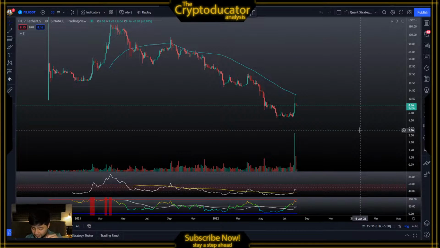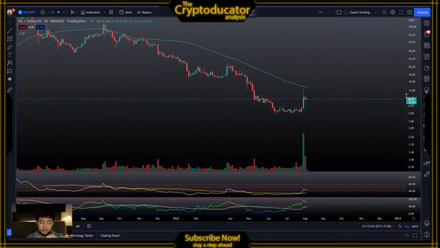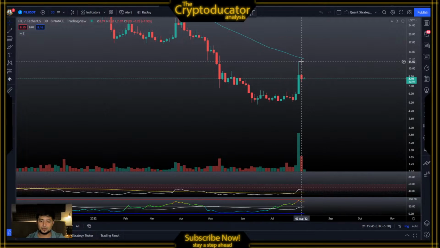Okay, we have the first shitcoin for the day. We have Filecoin, guys. Filecoin. What is Filecoin doing? Absolutely nothing. This was a good looking price action to capitalize on the intraday basis as well, right? Most of the trends were determined on the 4-hour time frame, and the breakout was real. That took the price action towards $11, but is now rejecting on the 3-day itself.